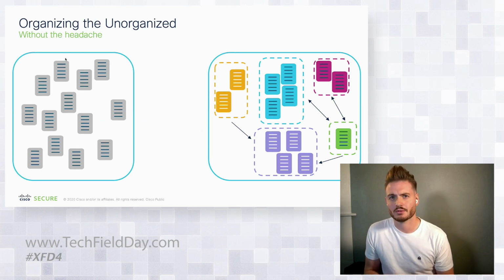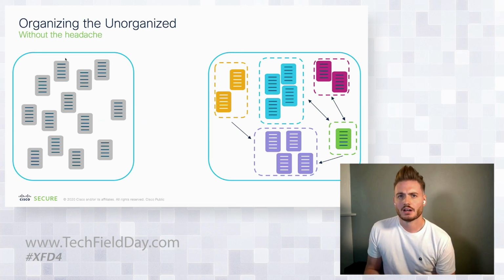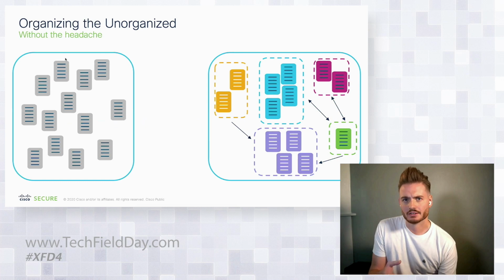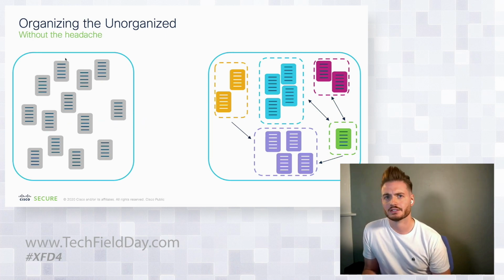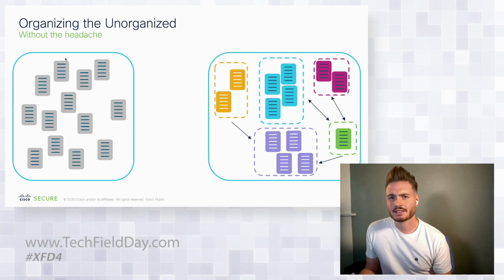So what Tetration is going to help you do essentially, and this is a slide, so it's kind of abstract, but we'll get into a real demo that will show how it works. You want to take what is on the left-hand side, which is typically the starting point for most Tetration customers: some sort of environment with workloads and applications. There's probably already a firewall around the edge of that environment, whether that's a physical device or some sort of virtual firewall. But inside that zone, everything is in a mushy soup, and things can talk to each other, and there is no further demarcation between different workloads.